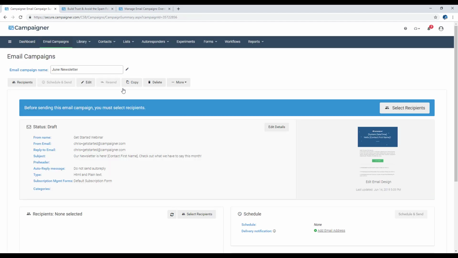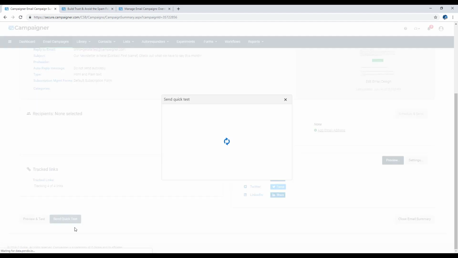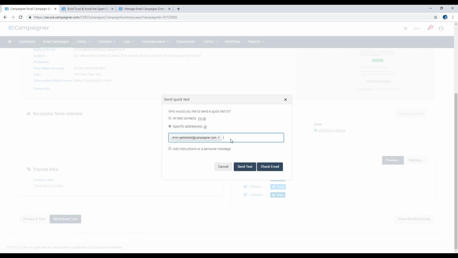And now the campaign is ready for me to do the next step. So before I do anything, I should make sure I test the email campaign again. Always, always test. Test at least 3 times. Why? Just because. It's safe that way. I'll just throw in my email addresses.